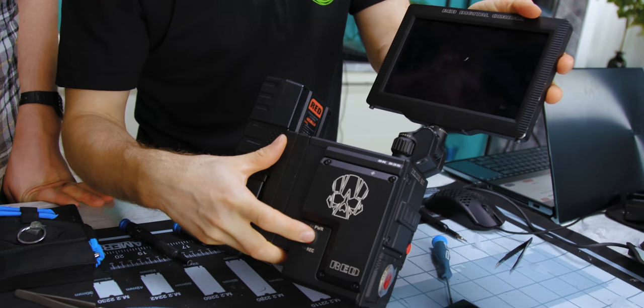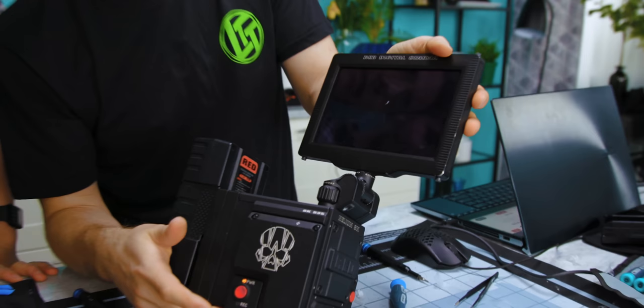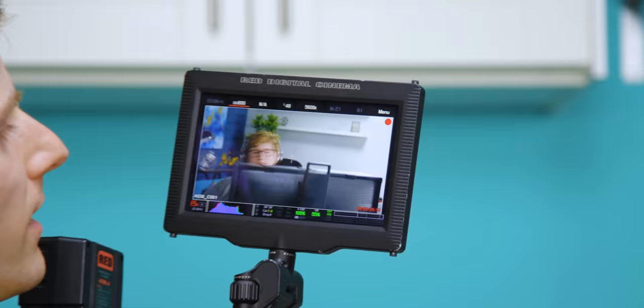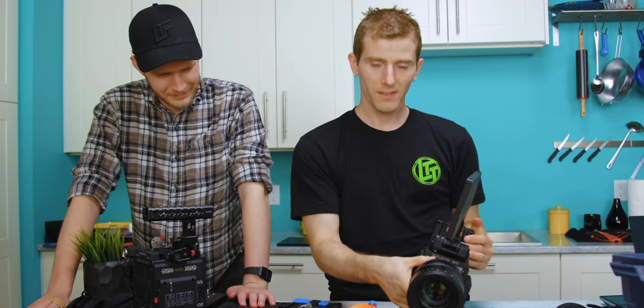Oh, that's a fan. We've got the fans on. No LED though. Feel the intake. Where's the LED supposed to be? Oh, okay. We've got power. Oh, yeah. I want to see an image. Jake, show me that beautiful face. It's going to be the first thing this camera ever sees. Okay. So, we have no reason to believe at this moment then that it doesn't work. That was stressful.